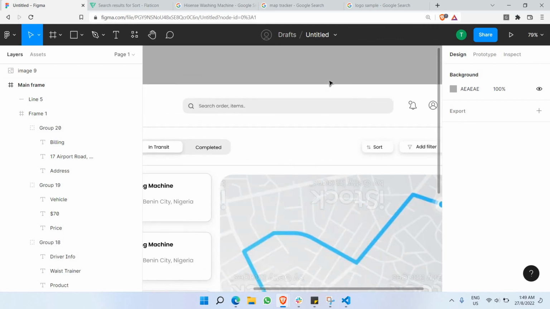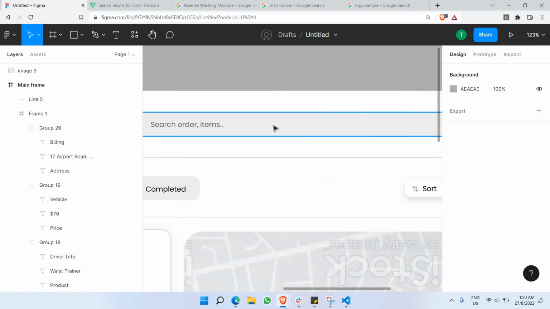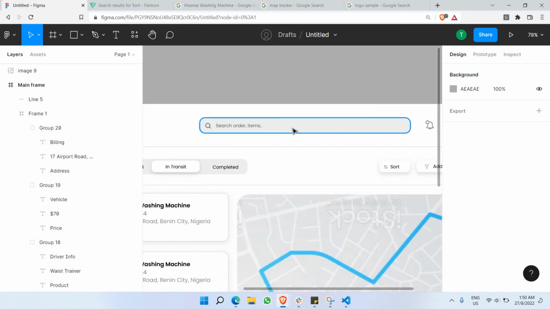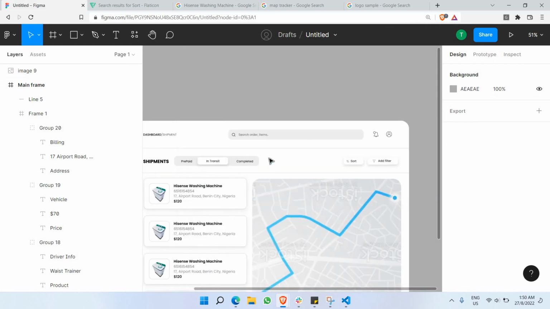And as you can see, there are a couple of things you can improve on. For example, you can add a drop down icon here to indicate that you can have more options to be selected. For example, inside your profile you get to store your details. You can update your personal details, as well as notification. You can have another new product drop down menu, and another drop down menu to search, and there are many of them that you can improve on.